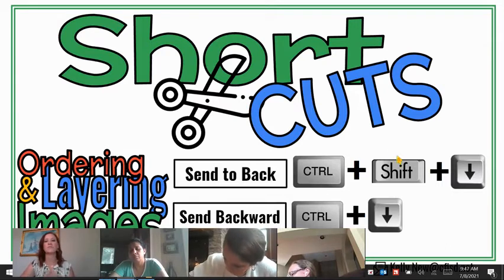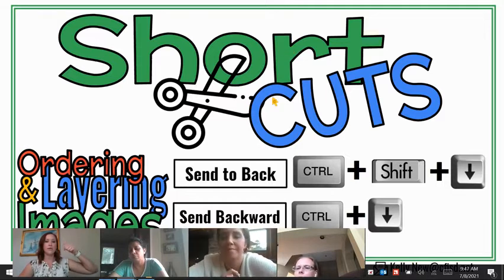So for instance, we're talking about these layers. The green word short, that's the back layer of my slide. The blue is the very front layer of this little image of my slide. And then my scissors are in the middle layer, between the green and the blue.